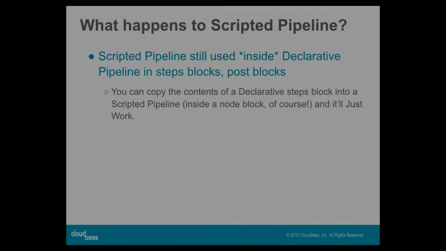So declarative isn't meant to cover absolutely every use case that scripted pipeline does. It's meant to cover a lot of them, the ones that are fairly standard, fairly predictable, fairly consistent. And when you need to go beyond that, when you've got more complex logic, or you just can't quite fit it in declarative, that's when you move on to scripted.